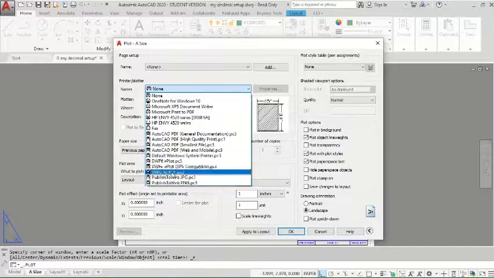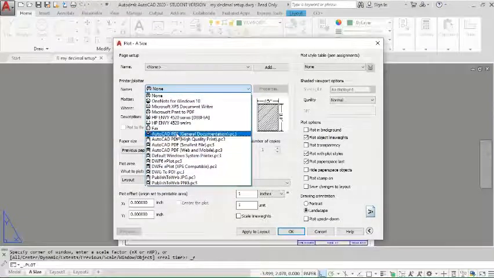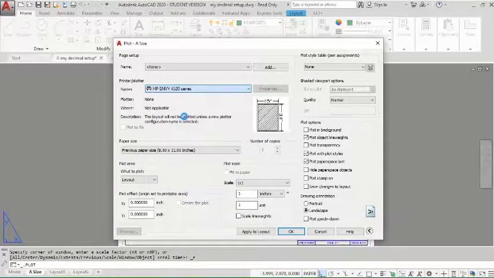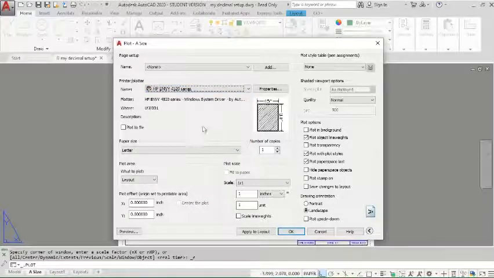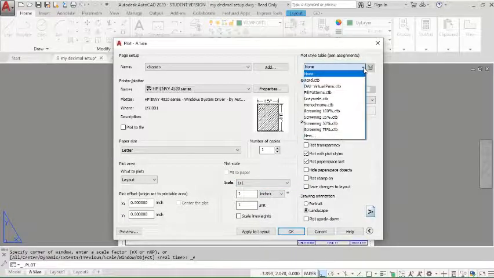So whatever printer it is that you're using, make sure you have letter, make sure you have layout, your offset is set to 0, scale is set to 1:1, we have inches, we want to switch to monochrome for our pen assignments.